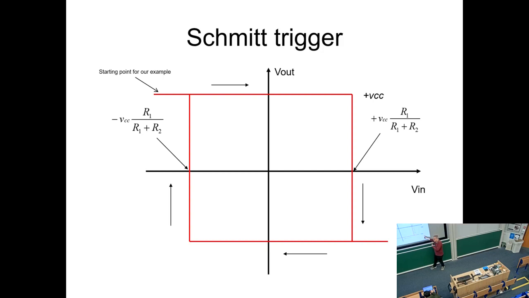And then if you start to come negative on your input voltage down here, it won't follow that path, because the reference level has moved. It'll follow this path until you get to the negative trigger point, and it will flip that way. So it will stay flipped until you exceed one or other. So you've got this sort of no man's land in the middle, which is sort of the protection zone. And by controlling the value of the resistors, R1 and R2, you can change the width of this window. So you've got control over it.